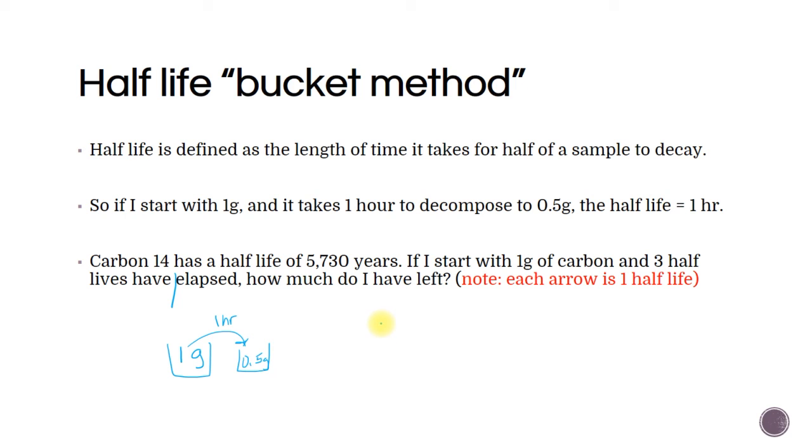All right, so carbon-14 has a half-life that's really long, 5,730 years. So if I started with 1 gram, and I went 3 half-lives, not 1 hour here, that's 5,730. Right now I've got 1 there, here's 2. 0.5 divided by 2 is going to give me 0.25. And then 1 more half-life, 0.25 divided by 2 is going to say 0.125, but I don't have room, so I'm just going to write 0.13. So 3 half-lives, you've got 1, 2, 3 arrows. We would have 0.125 or 0.13 grams left over. So that's how we can answer this question.